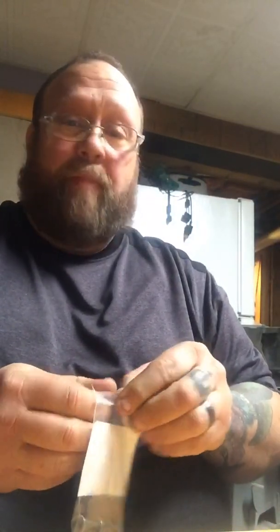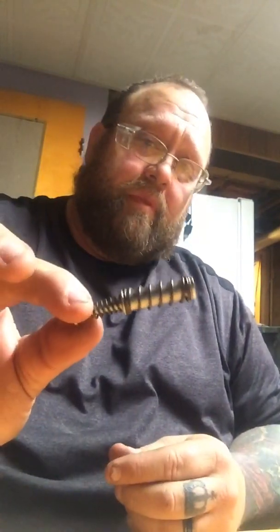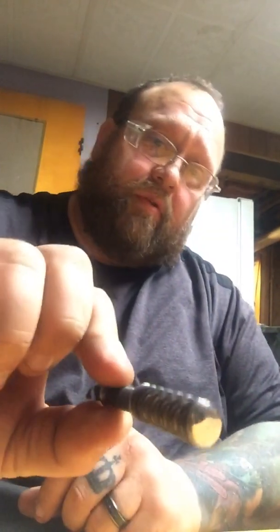This one's stainless steel. I ordered it from Galloway Precision through their website for about 30 bucks. The one in the gun is plastic and 16 pounds. I decided to go with the 18 pound because I shoot hotter loads plus P ammo. There it is in all of its glory.